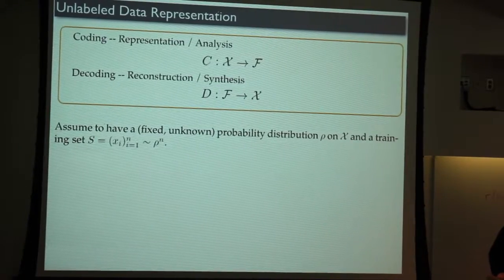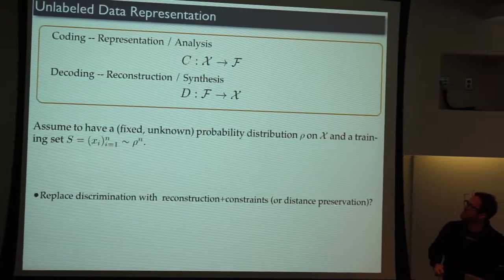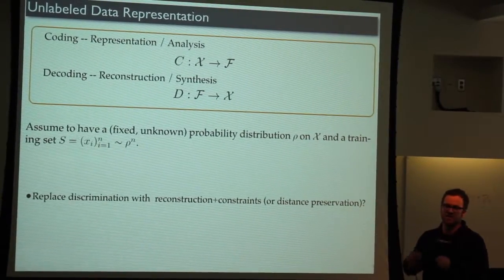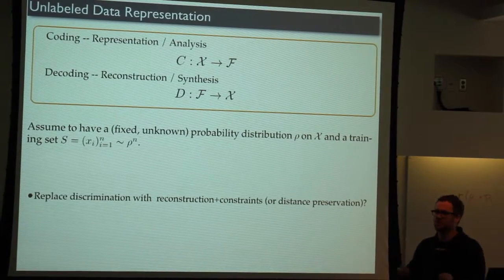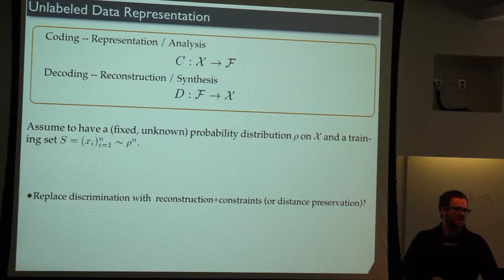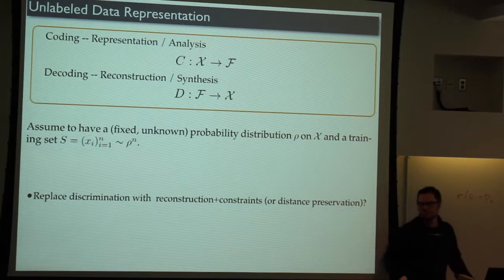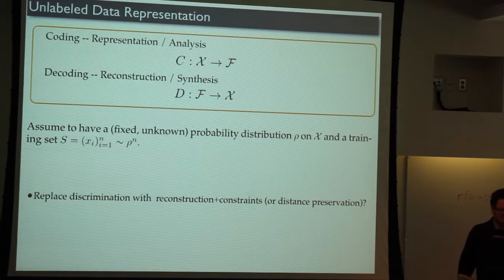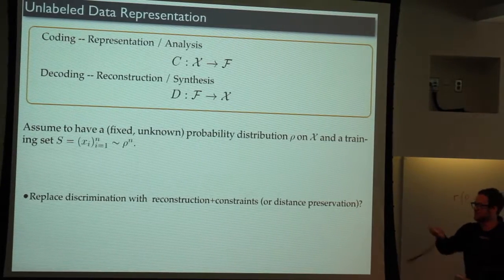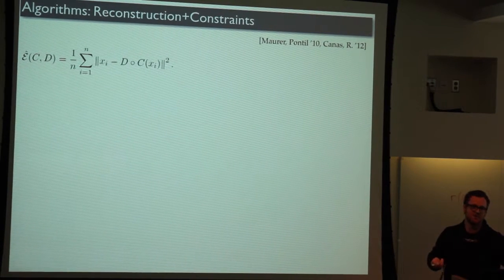So how do we deal with that? Well, I don't know how we deal with that. I can tell you one way people thought about this is, well, you would like a good representation. We discussed what's good. I think ideally we would like to have something that is able to discriminate signals. The problem is that if you don't have labels, what does it mean? I want something good for something I don't know yet. And what is typically done is replacing discrimination with reconstruction plus constraints, okay? And I'm not putting it out there as a good idea, it's just a fact that 90% of the algorithms, I think most of the dictionary learning point of view, as I'm going to describe in a minute, is reconstruction plus constraints.